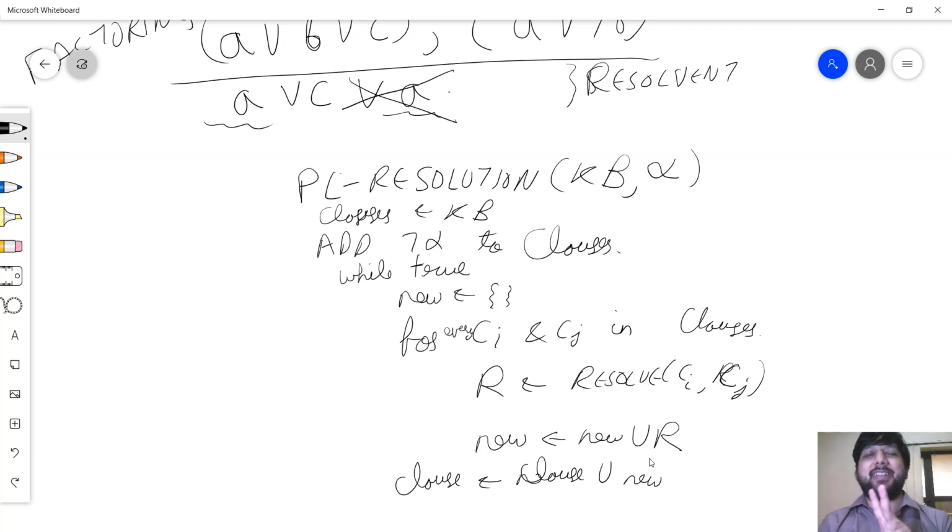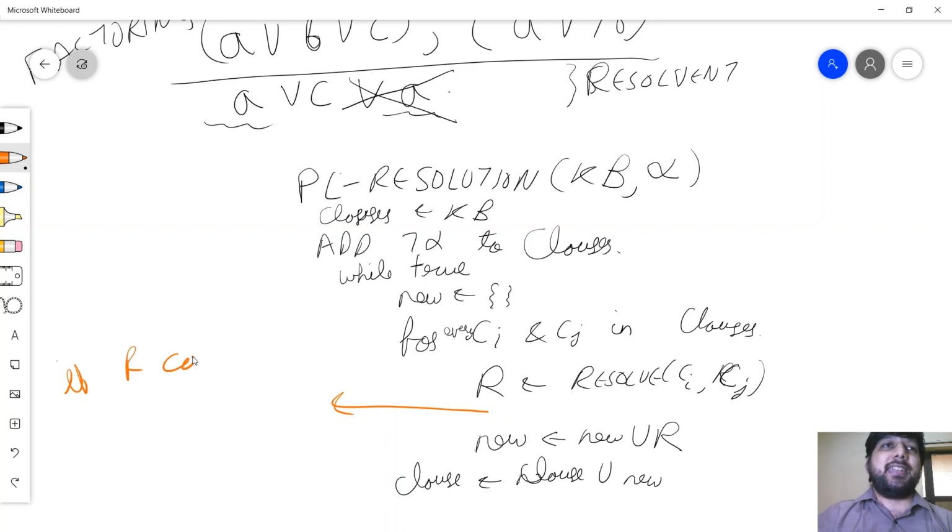Of course, I'll need to break. There will be two breaking criteria, one for success and the other for failure. We know both of them. So let me add the first one over here. If R contains empty, that means I got a situation wherein I could not satisfy the model, empty, like the last example, honest or not honest are one, empty.